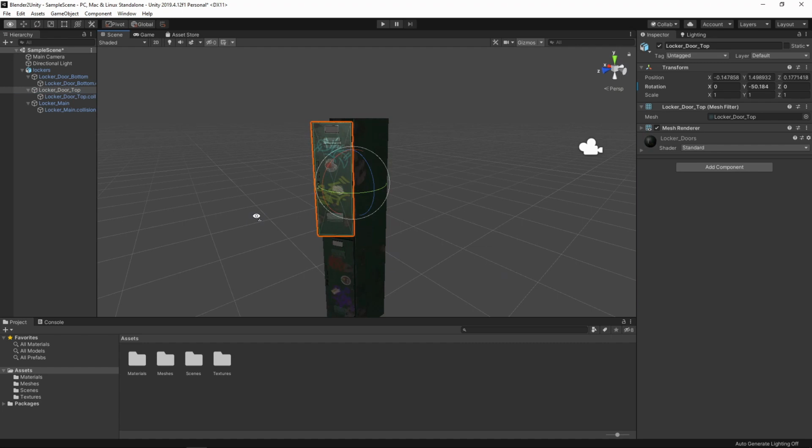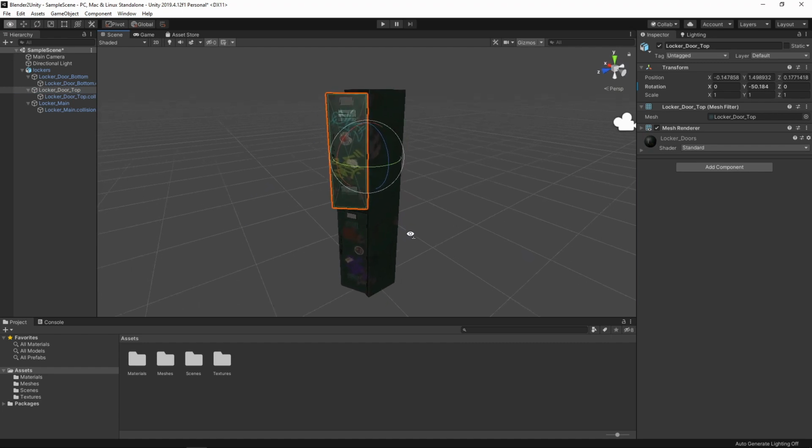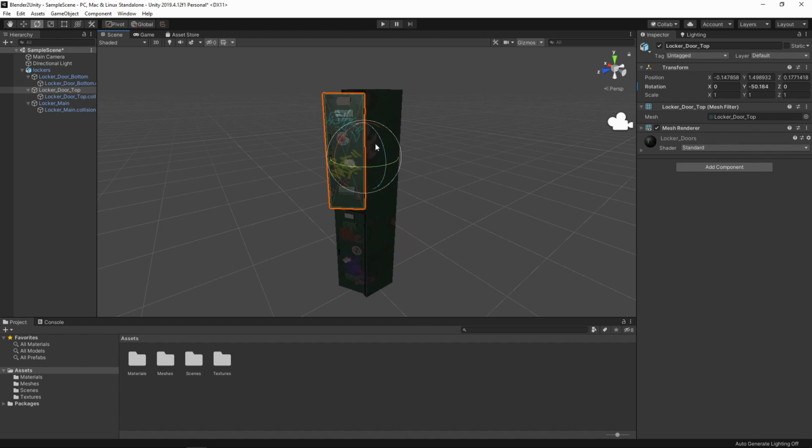We have one more step to do, and what we need to do now is create a prefab out of this. And what a prefab is, is Unity's way of storing the settings and the different components together so that they can be reused, so you can just drag them into the hierarchy. I mean, by all means you can use the original meshes and keep dragging them in, but they won't have the changes you've made to the meshes, to the materials, and so forth.